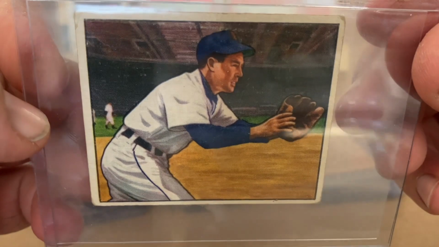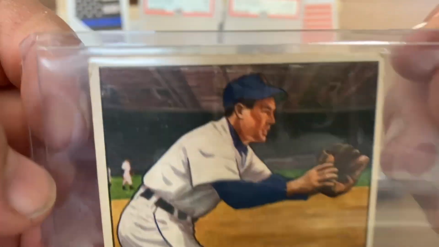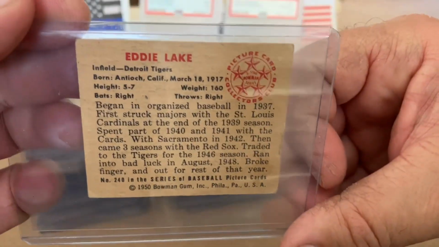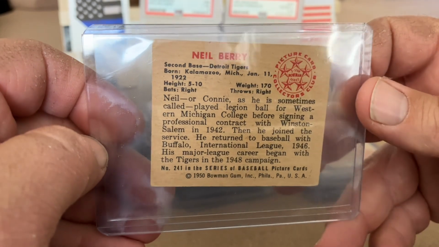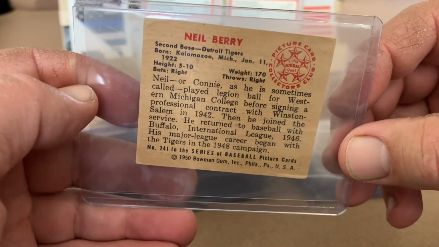Eddie Lake, 240. Man, that's a big stadium. Look at all the seats going way up there. What team is he? Detroit. Neil Berry, 241. It's kind of cool. He was born in Michigan and played for the Tigers.